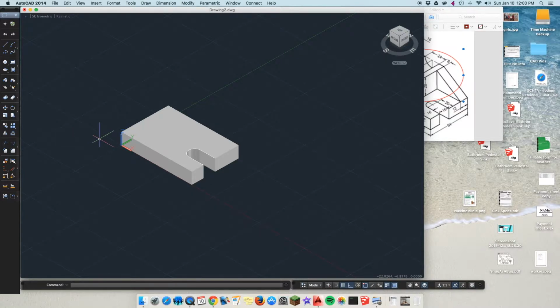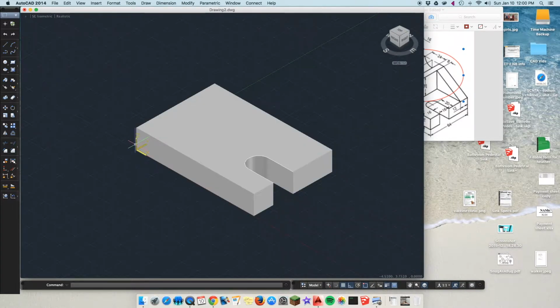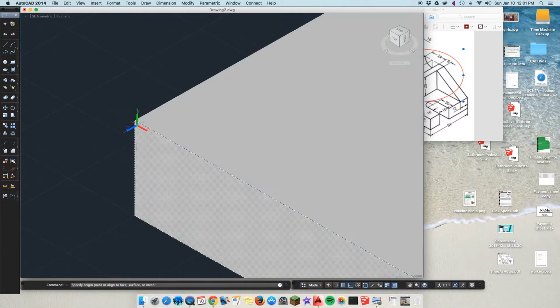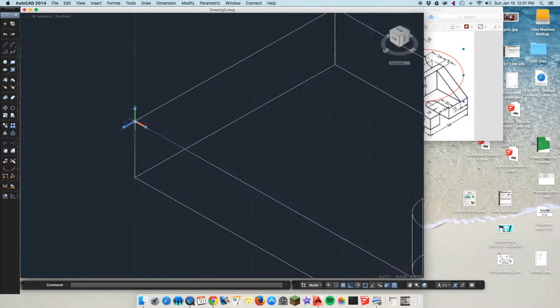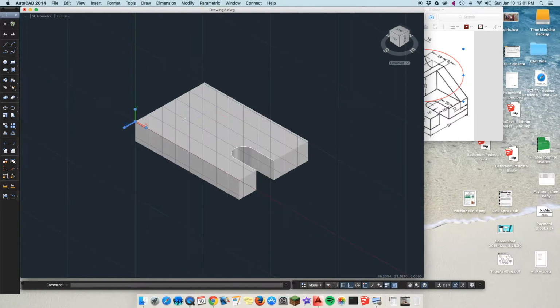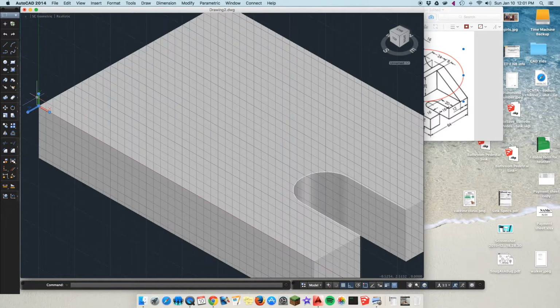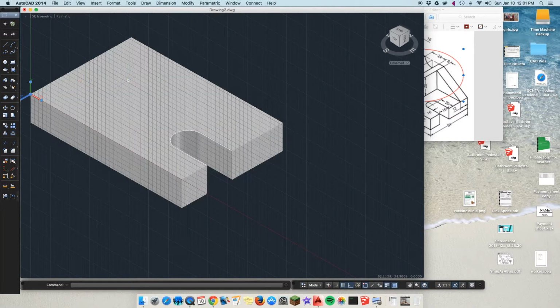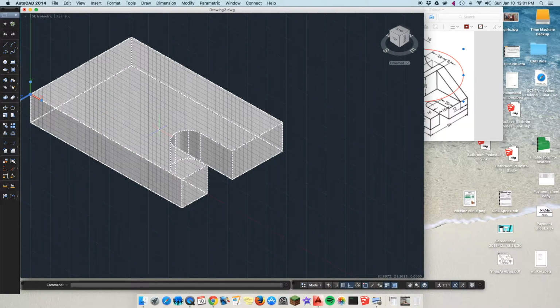So we need to change that, and the way we're going to do that is using this UCS tool that I was talking about before. So if you hover over the XYZ, the UCS, you're going to click on it, and then if you hover over the center where all of them come together, there should be some options, and we're going to choose move and align. Okay, so I'm going to click there. I'm going to move the center of the UCS up to the corner of the object up here. Okay, now mine did this, yours might not have done this. You can see that my Y, the green, is straight up in the air, which is actually perfect because that's what I need in order to draw the next part. You see how the grid has sort of flipped on its side.